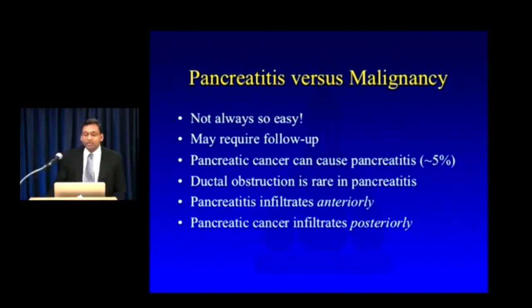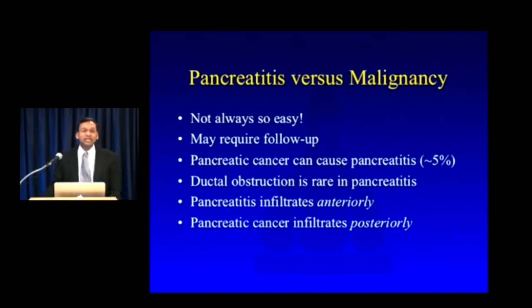But that being said, I do think that there are some features that should start setting alarm bells in your mind that you might be dealing with an underlying mass. First of all, remember that a dilated pancreatic duct, especially an obstructed pancreatic duct or obstructed CBD, is pretty rare in acute pancreatitis. Yeah, you could see it in patients who have chronic pancreatitis, I guess, but realistically, if you see an obstructed duct, you're probably not just dealing with acute run-of-the-mill edematous pancreatitis, you're dealing with something more, and you really need to work that patient up further for an underlying occult lesion.